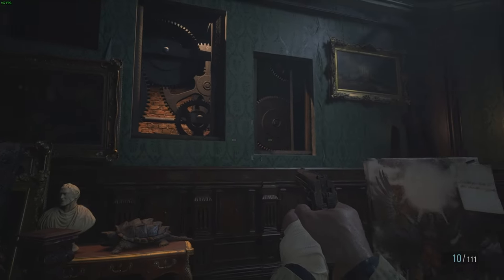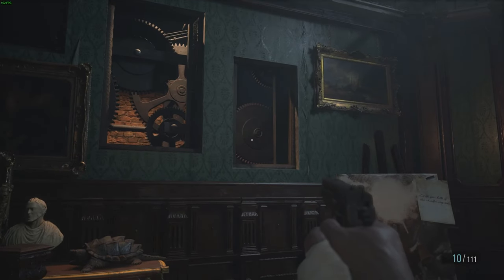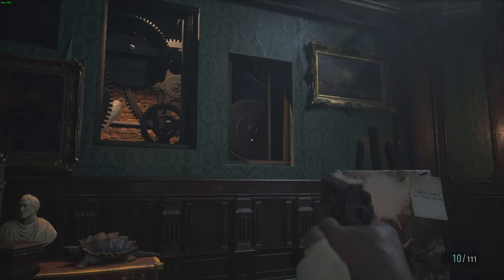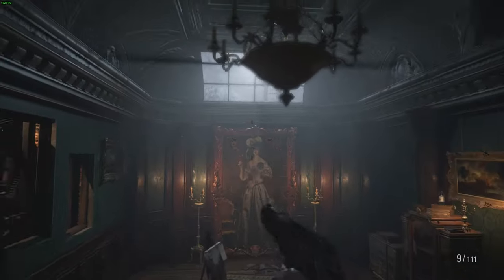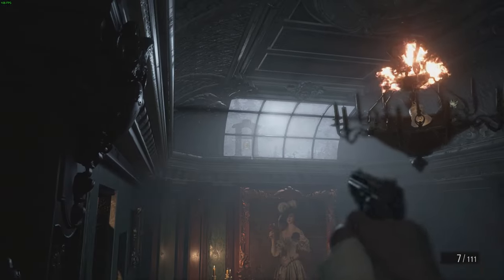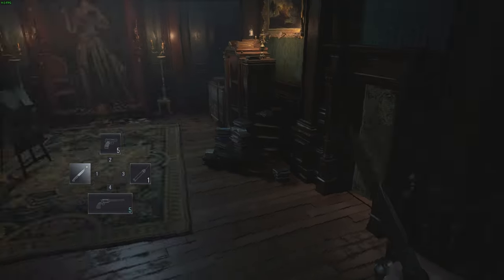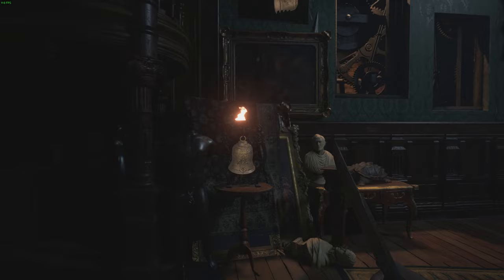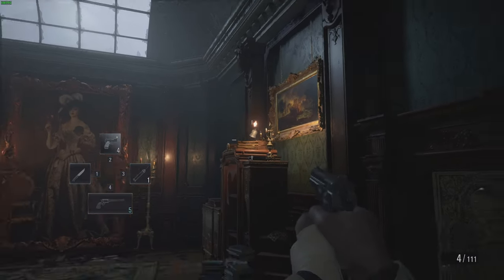So we need to shoot the five bells. One's on the table in front of you, one's in the cogs right here. And come up the stairs to get the one on the chandelier. One through the window, right there. And another one is on top of the closet. I don't think I got that one yet, though. It's on top of the shelf. I was looking around here, like, which one? There it is.